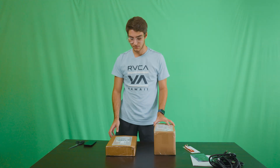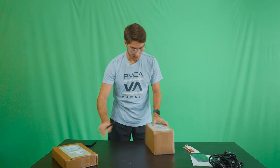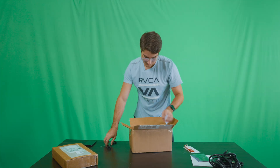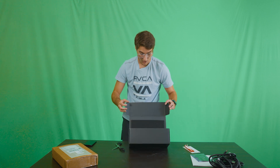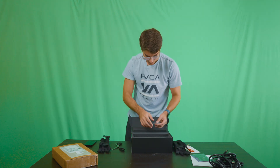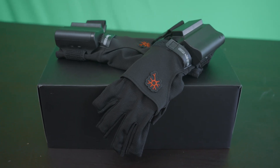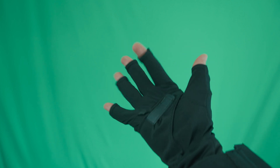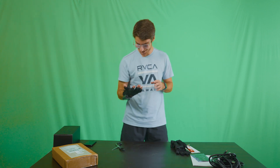Now let's see which one is the gloves and which one is the actual compression suit. Compression suit, gloves — that's my final answer. Let's go gloves first — oh yeah, there it is, beautiful! They're so light, that's crazy. This is some really nice packaging. I got size small even though I was expecting medium — they recommended small and I see why, this is a really good fit. This is really comfortable and it looks really cool too.